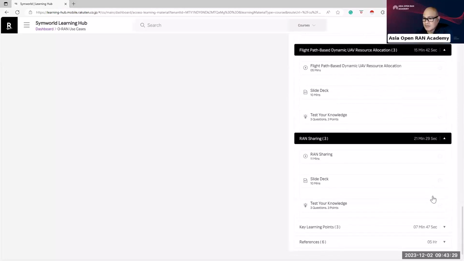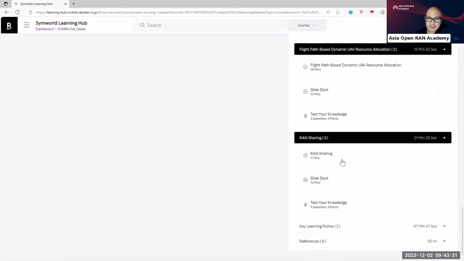And then we also have the RAN sharing. Okay, so what are the different types or applications of Open RAN? So we'll be differentiating here yung MOCN, MORAN, tower sharing. Okay, so different types of sharing, no? But we'll be focusing on the RAN sharing or active RAN sharing. And then after that, that will be the last case here sa RAN sharing.